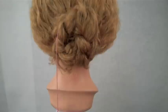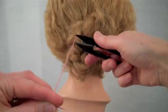The hairstyle is now complete. Simply snip off the thread near the chignon to remove the excess thread and the needle.